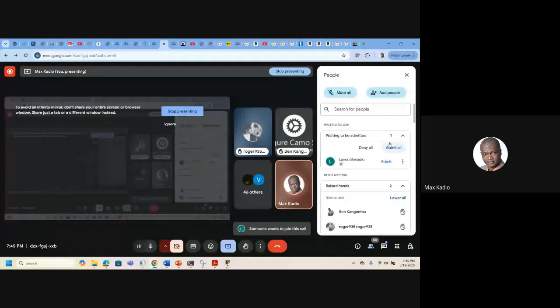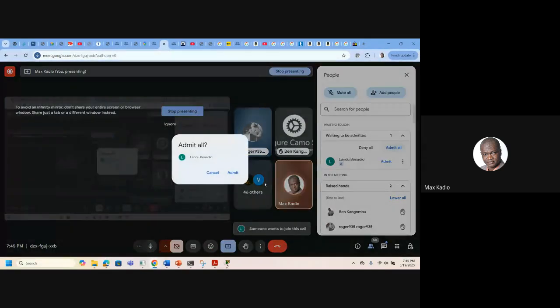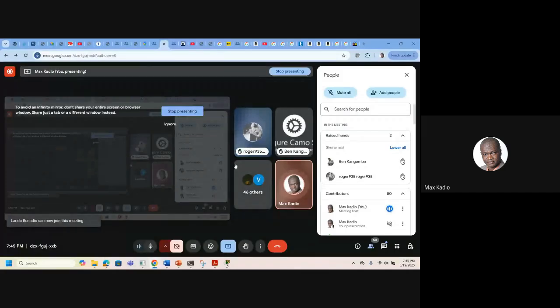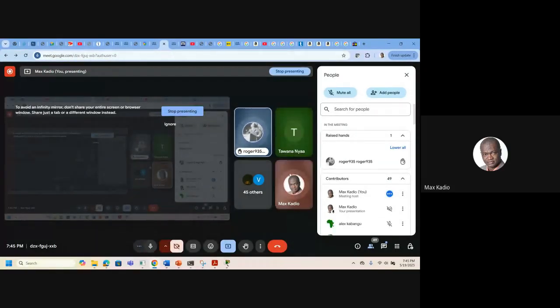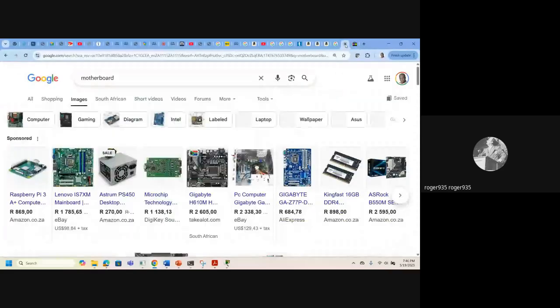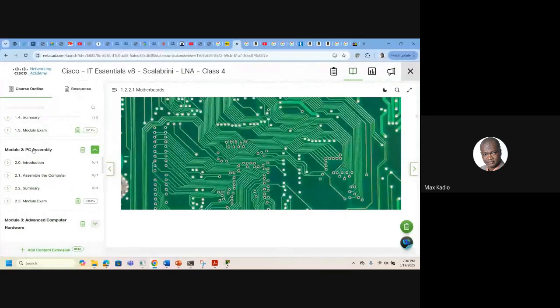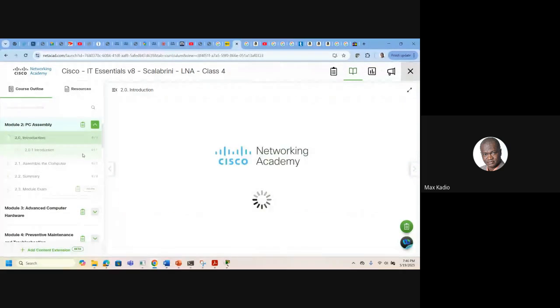So this one is to give you the basics, the foundation of IT. That's why it's called IT Essentials: basic knowledge, where to go. Even if I buy the tools, I can do it on my own. On your own, you buy your own stuff and check the videos, like in chapter 2. Chapter 2 is about PC assembling. If you want to do that, but as I said, we don't do that anymore.